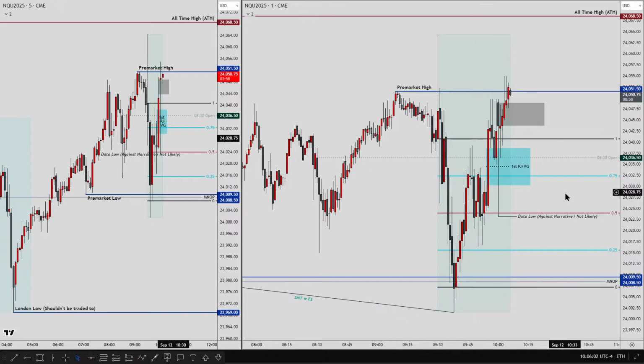Do you consider open SMT, like if one pair goes below? No, I don't consider that. I know it's a quarterly theory thing, but I don't bother using it. I tested it one time for a couple hours, and I was like, I don't like it. I have gone through all of Day's mentorship and quarterly theory, and I like some of it, but the stacking of the true opens, although I think that's good, I don't like the opens used for SMT. But that's just me.